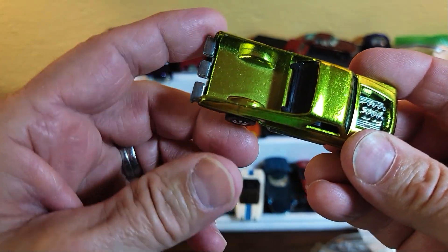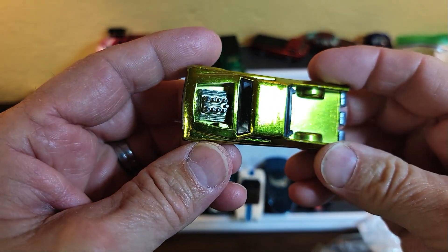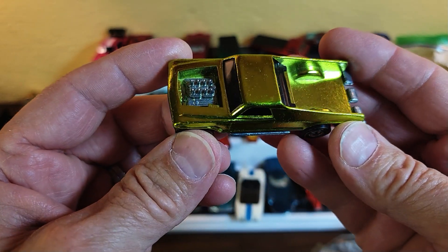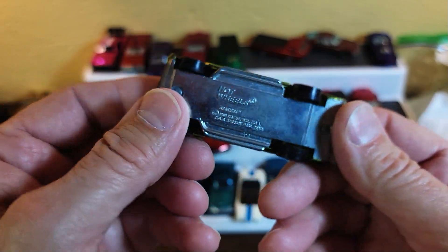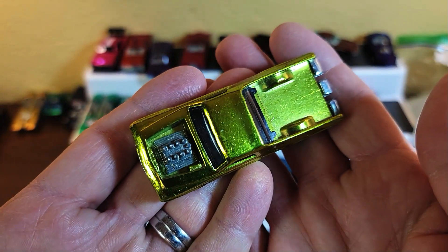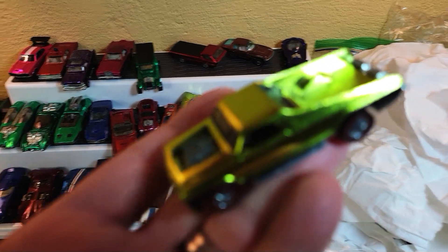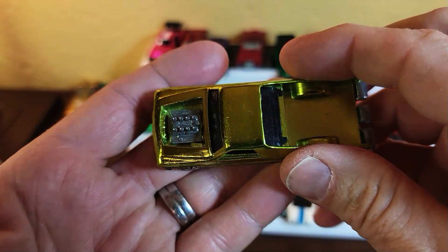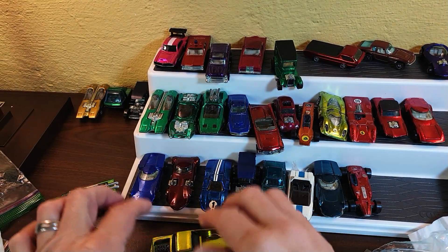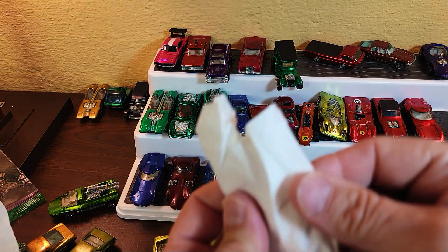There's always a special car in every collection. This is a yellow — look at that chromie yellow on this Seasider! Wow, this is awesome. I love displaying chromie cars. This one's gorgeous — I think this might be better than what I already have. It needs a wheel swap, but that is great. It is chromie yellow — this one's even more chromie than the last chromie one I found.